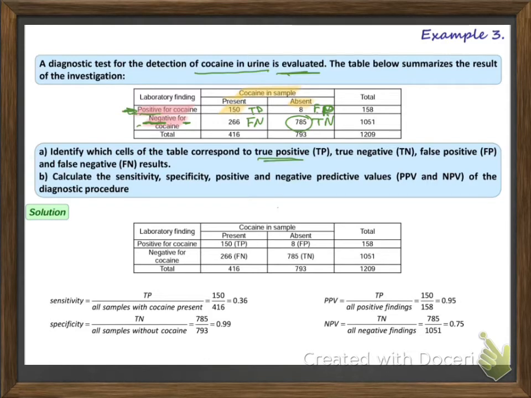As I told you, the simplest way, just identify the true positive and the true negative, and the full line of the positive will have P, and the full line of negative will have N, so it will be simple to do this. If you want, I can repeat it again, or you can play back this part and take it again, okay? So identify which cell in the table corresponds to the true positive, and which corresponds to true negative, false positive and false negative, okay? Okay, I repeat it again, no problem.